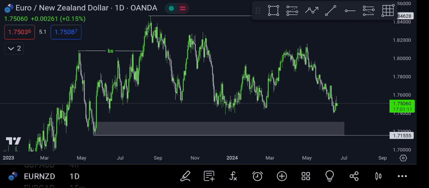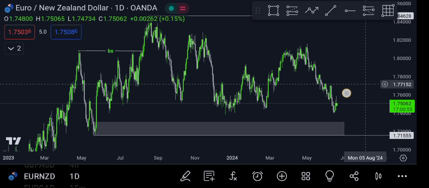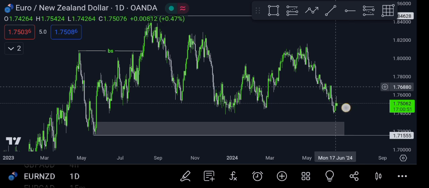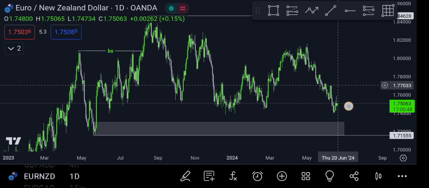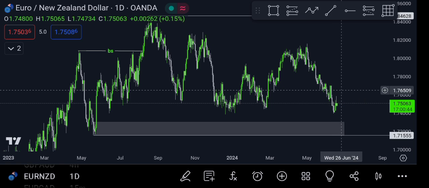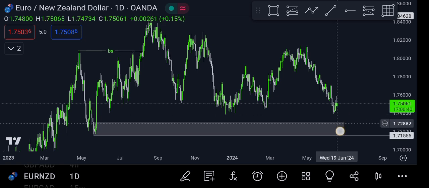So we'll be waiting for price to retrace back to our order block down below here, and then we'll switch to the lower time frame guys. But we can also switch to the 4-hour time frame for our counter trend. We can also counter trend, make this setup a sell to buy. So basically we'll be looking for selling opportunities on lower time frames to this order block down below here.